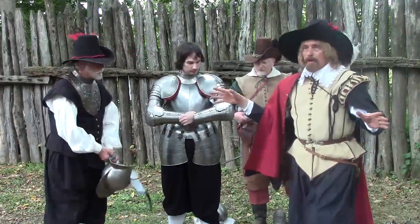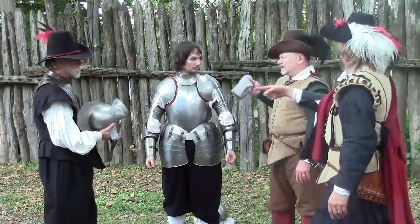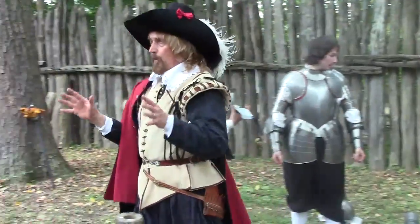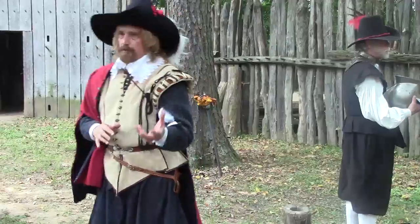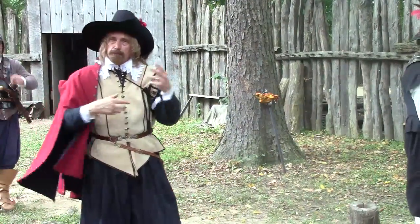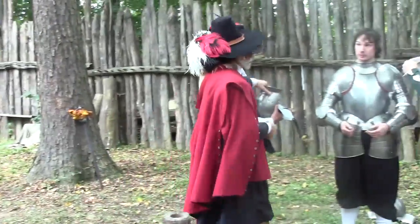This man has on what is called a half armor. People in Virginia often wore a half armor. This is something that could have been worn in Virginia, but probably was not worn very often because it really restricts your movement. No, you don't need that.